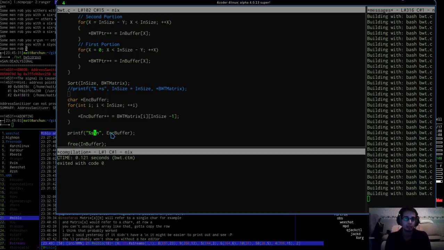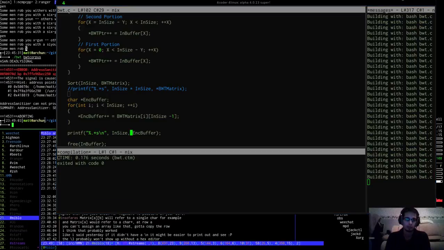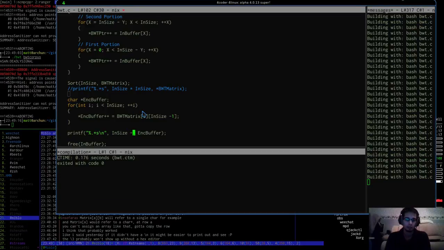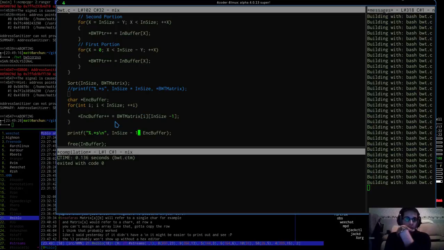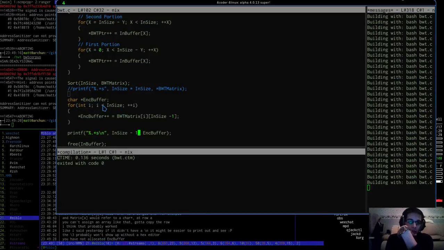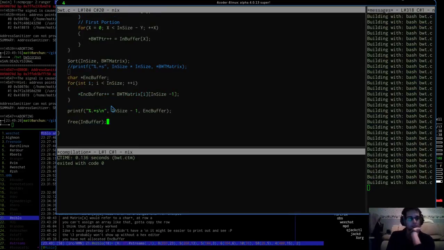Doesn't terminate. Oh dear. What is happening? Enc buffer. Yeah, I was just wondering that actually. So, okay. Do we need the in buffer anymore? I kind of don't, do I?